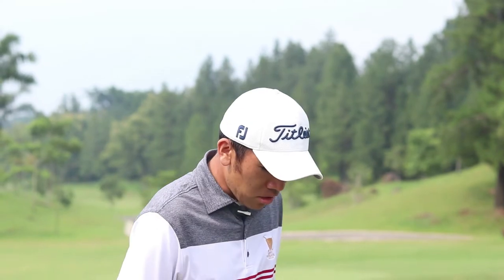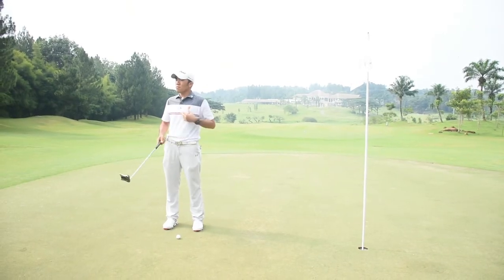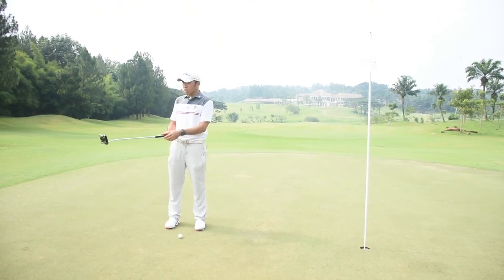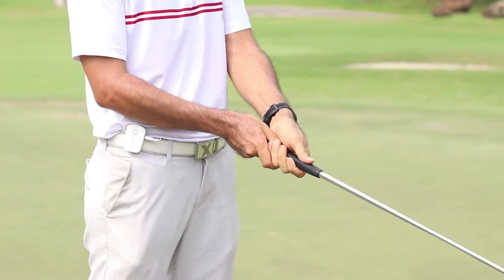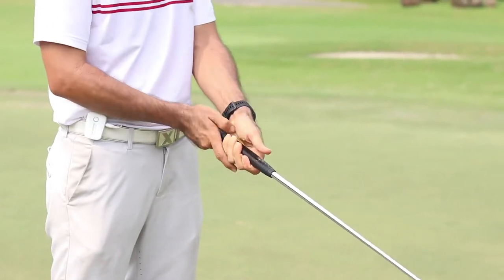So after you've gotten your ball position correct, the second thing you should do is try to figure out which grip you like the most. For me personally, I like the cross-handed grip. The way you go about it is you take your right hand on top of the grip, and then you place your left hand underneath, like so, until your left hand forms a straight line.